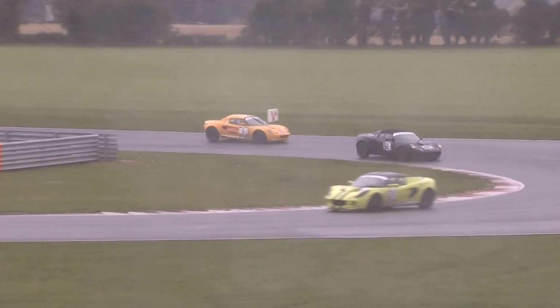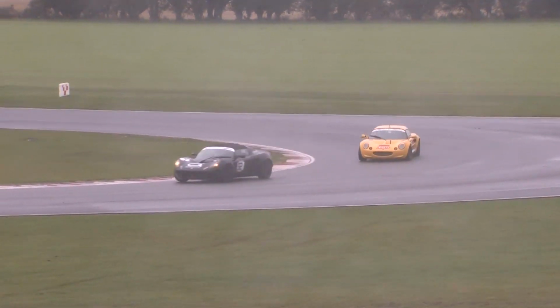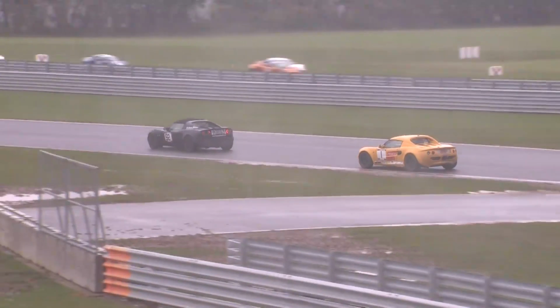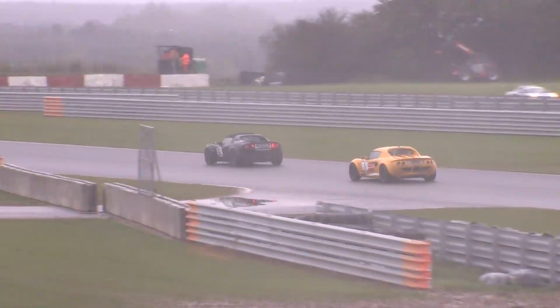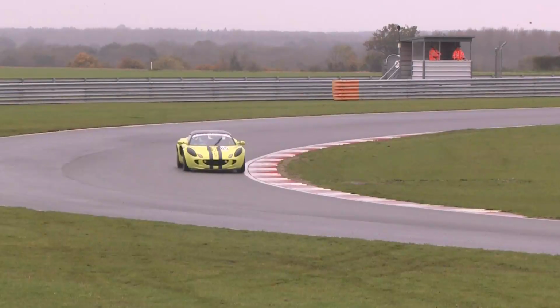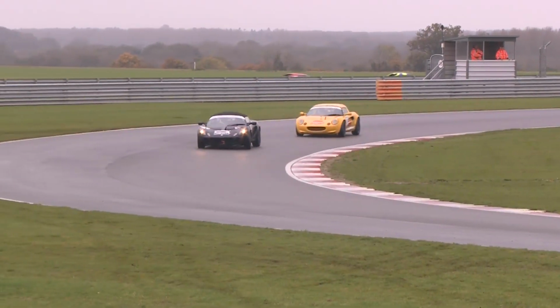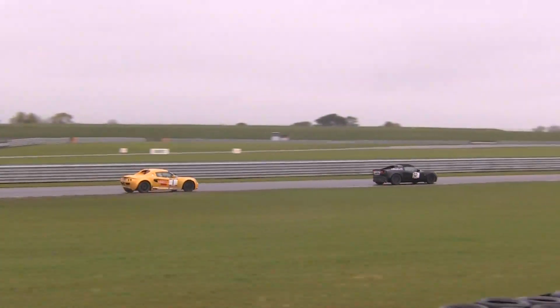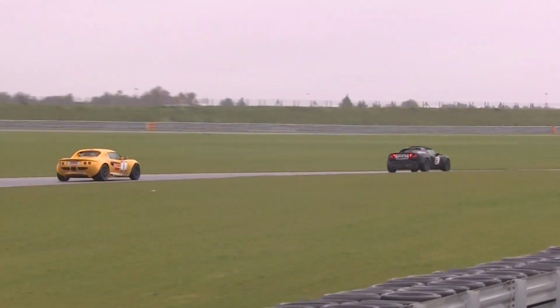Well, Craig Denman and Ken Savage, both of them multiple race winners in the Lotus on Track Elise Trophy in seasons gone by. And Ken, particularly 2011, had an absolutely stunning season. He's not been quite as quick this year, Ken, but he always goes well here at Snetterton. It's a circuit that really seems to click with his driving style. So the pair of them accelerating out of Palmer on towards Agostini.